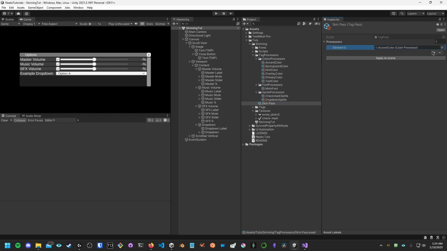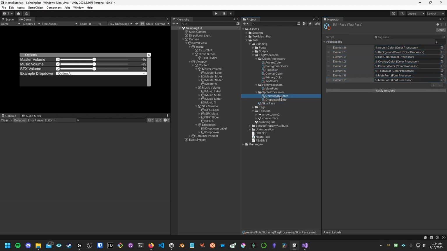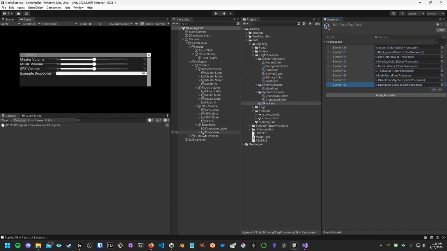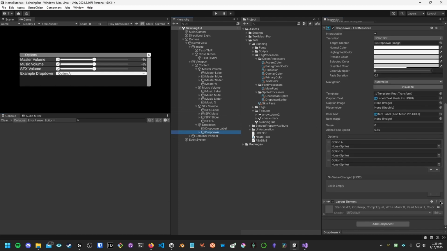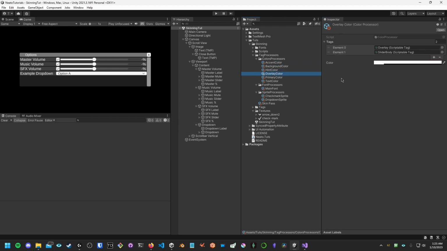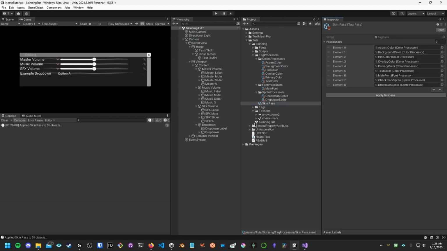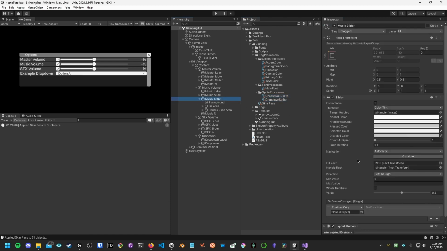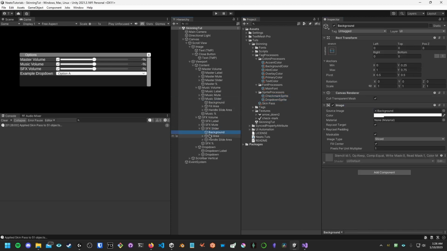Finally, create a TagPass and reference each processor that you want to use on a single pass. If you're worried about a property with multiple tags being overridden, remember that their order in this array is the order in which the processors will be applied. And that's pretty much it. At this point, you'll just have to experiment and work on your own tagging architecture and setup.